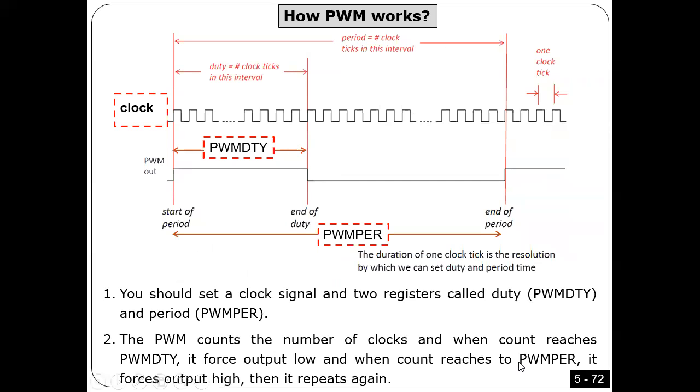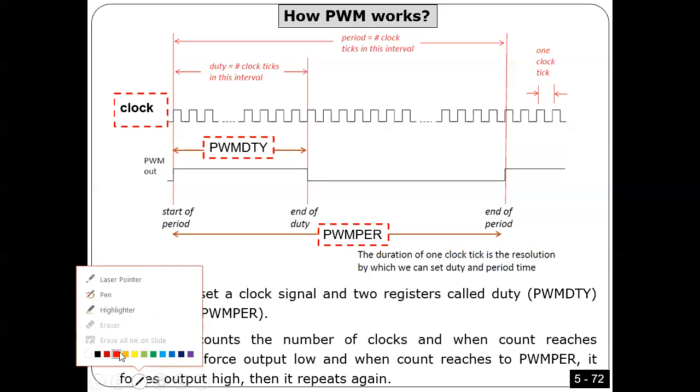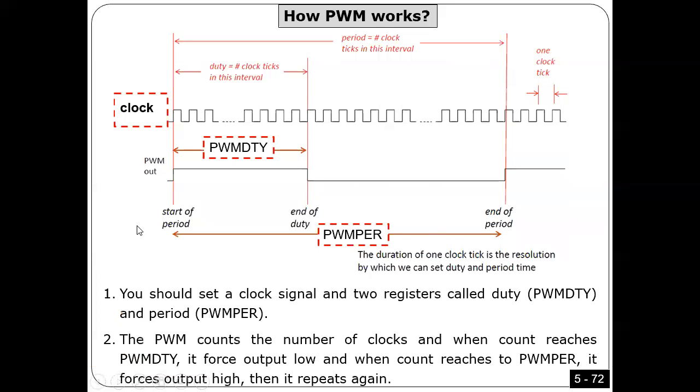So how does pulse width modulation work? As I told you, every channel should have two registers. One register, we call it pulse width modulation period. We have period 0, 1, 2 until 7. Okay, so we have eight registers. Pulse width modulation period, and the other one pulse width modulation duty. Okay, this one for the duty cycle. How does it work? What is the main idea? I'm gonna tell you how it works.